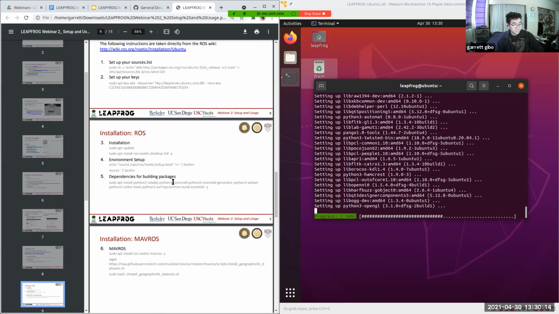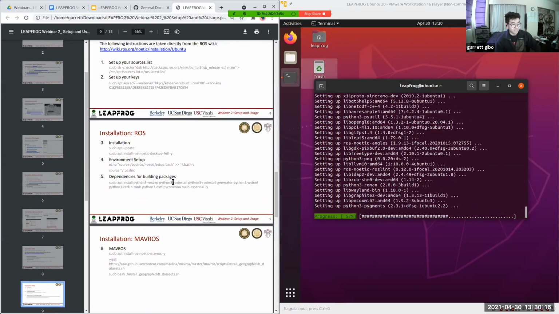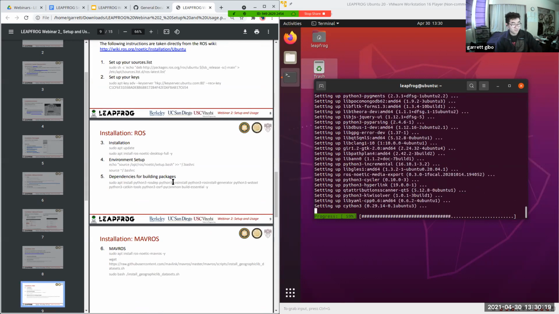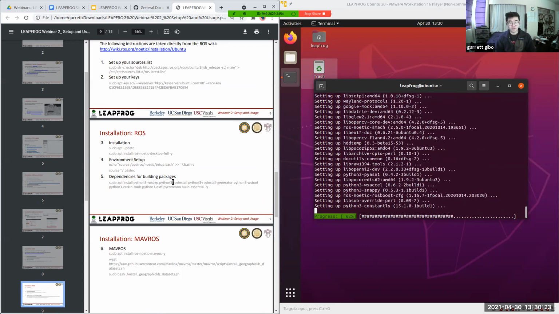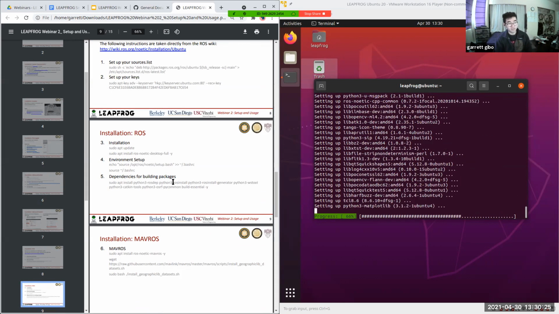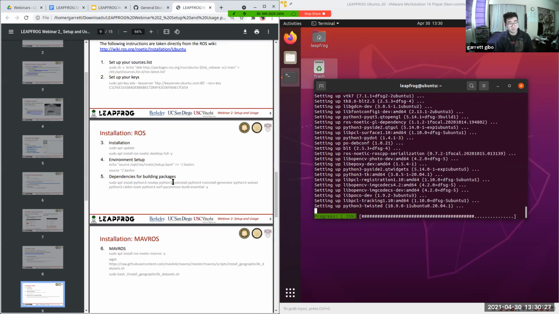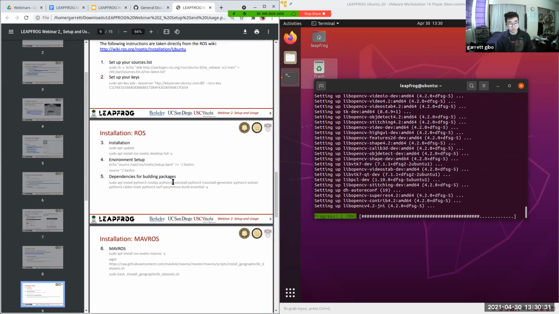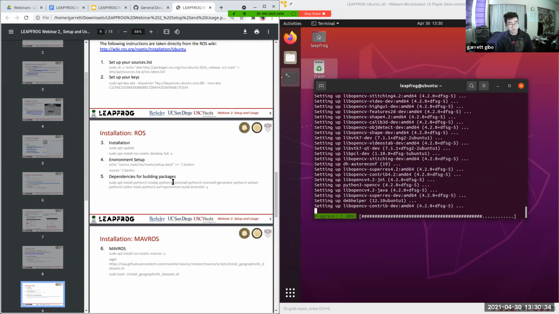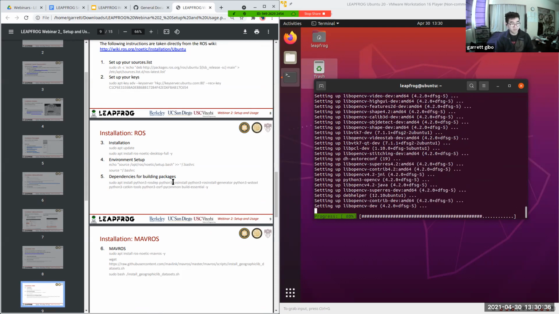While we're waiting for this, I'll just talk about ROS a little bit, and why we're using it. The main reason is because there's a lot of different components of our system that all need to run together and all need to be able to talk to each other. So Gazebo is a separate application from our modified version of PX4. In order to get that communication going, it needs to have an effective communication bus.